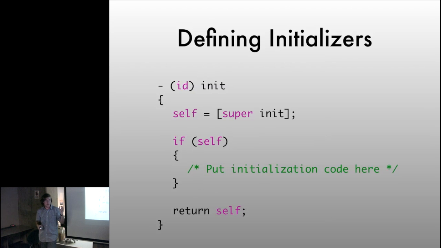Assign that to yourself. And then there's this kind of weird thing where you check if self. The reason for that, and this is slightly less important these days because I think it's going out of favor, is that in very rare cases, the initializer will return nothing. So you don't want to try to initialize yourself if the initialization failed. You put this if check in to make sure that the initialization actually succeeded. It very, very rarely happens, but you should have it in case it does. And then when you're done, you return self. Notice here that if the initialization fails, it just returns the failed object, so it doesn't try to do anything else with it.